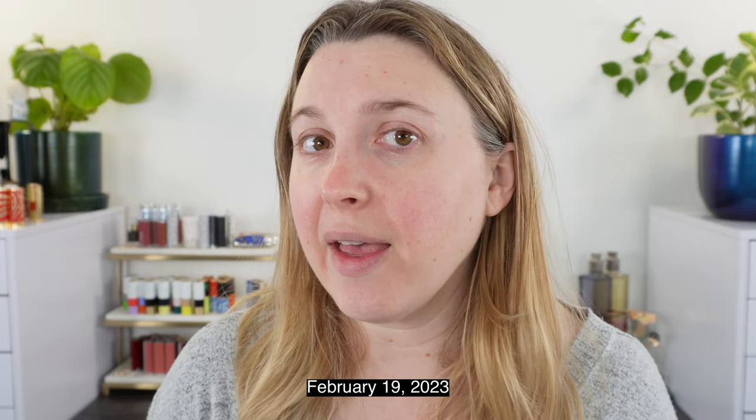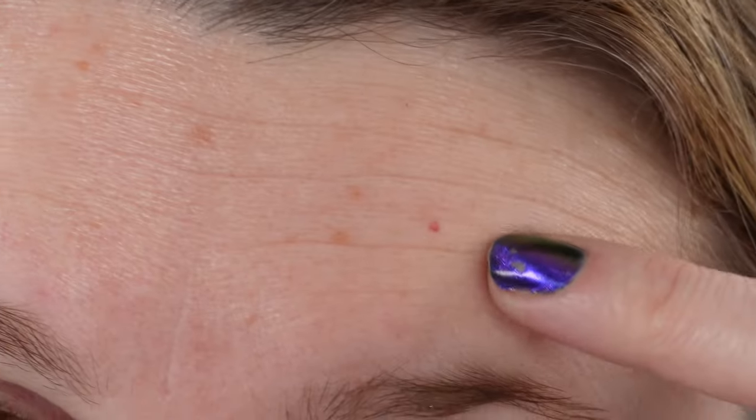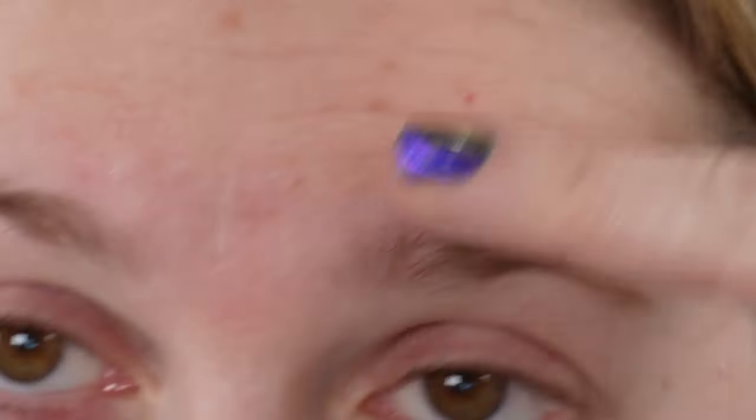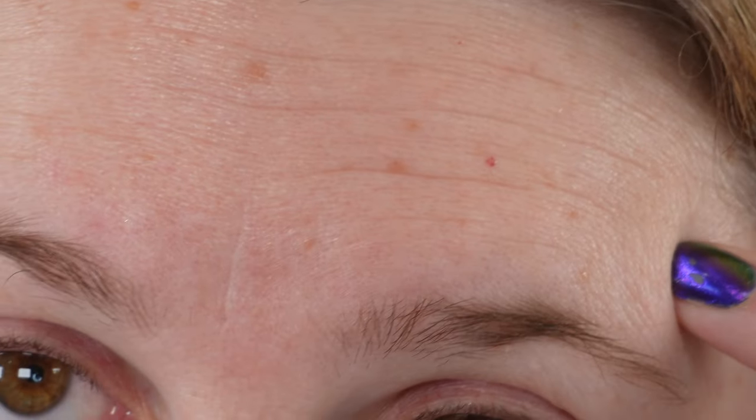It's now Wednesday, February 8th, and this is the progress my skin has made using Auteur. This is my skin after just being washed in the morning with nothing on it. Looking at the forehead — the Auteur is responsible more so for these horizontal lines, and the improvement there is essentially from that. But I've been using an LED eye mask for about five weeks which covers around the 11s area. The horizontal lines are definitely from the line serum and Compound Serum from Auteur, as well as anything on the rest of my face.